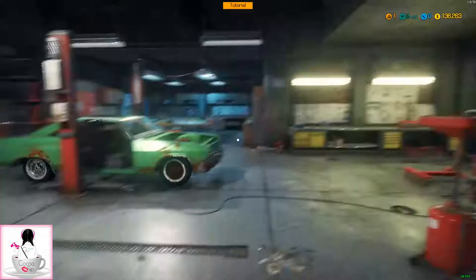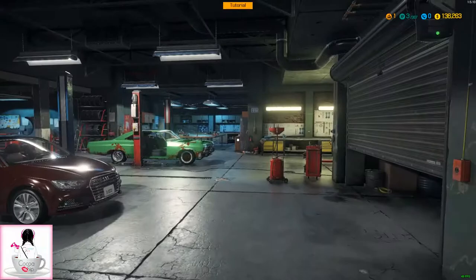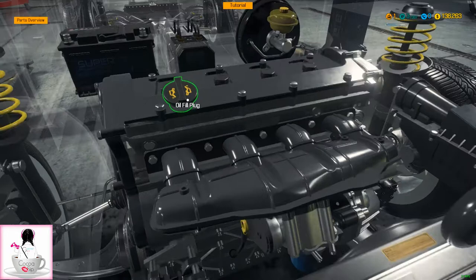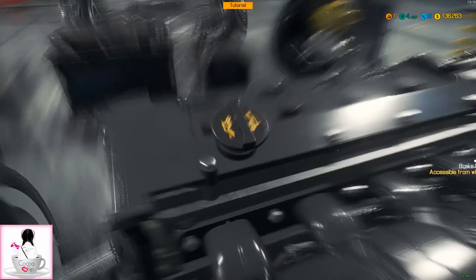I'm bringing you some Car Mechanic Simulator 2018. It's been a while since I've actually shown any content on this game, so I figured why not do it now. So I'm at the very beginning. We are inside of the tutorial stage. Right now I'm picking a car out of the two that I have in my garage. We're going to put some oil inside of it so I can do a test drive of it.